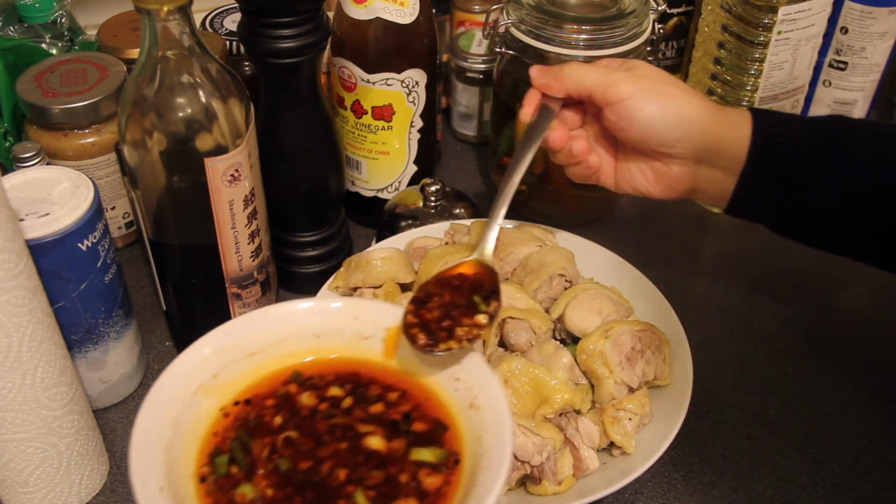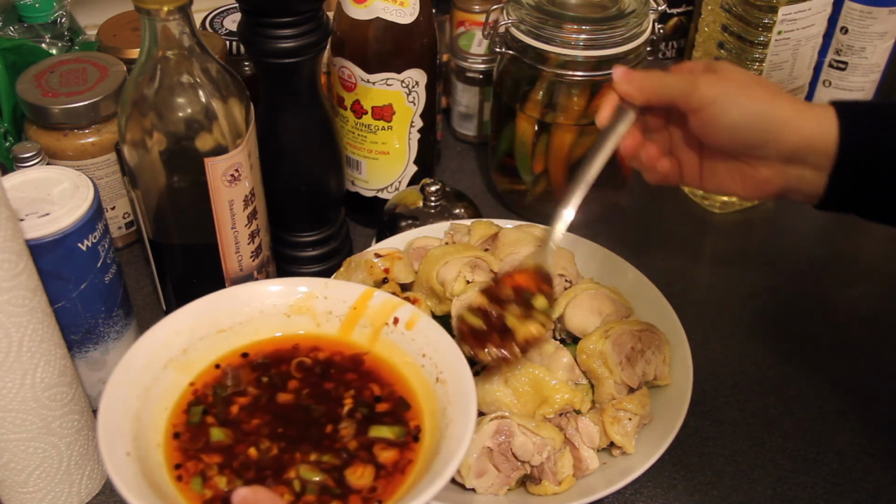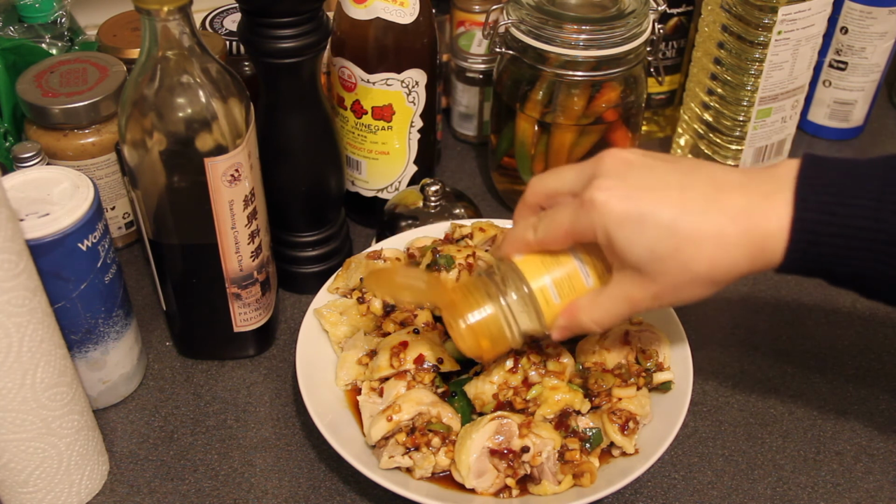Then add the sauce on the chicken. And last, add some sesame seeds.